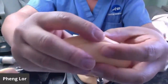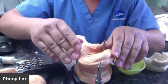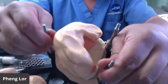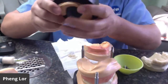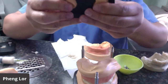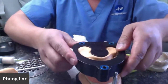And you've got about what, like 3 minutes working time, maybe? Yep. 2.5, something like that. I mean, there's enough working time. Okay, so you put that on first, like we were talking about, so you know that you're going to have full coverage, and then you put the other half in the lid. Got it. This part always makes me nervous. Oh, you're off on the front.